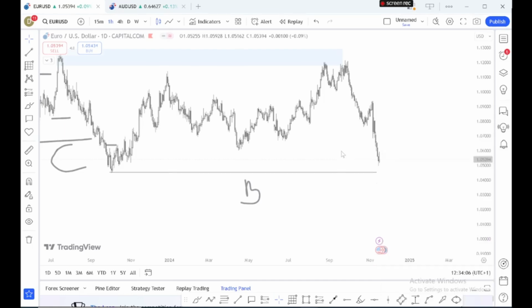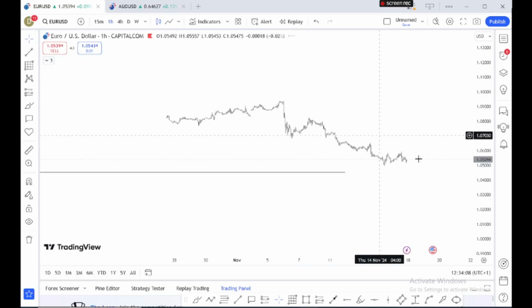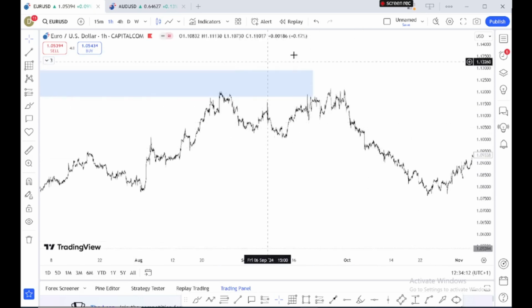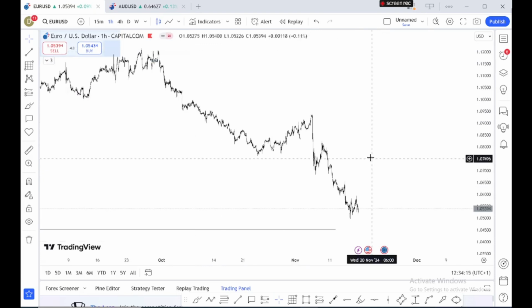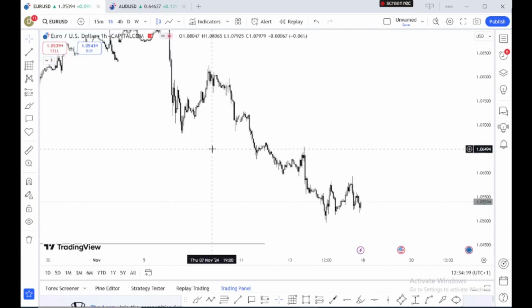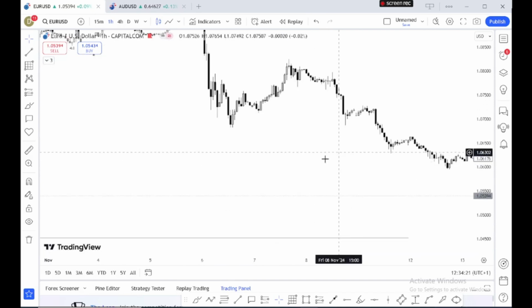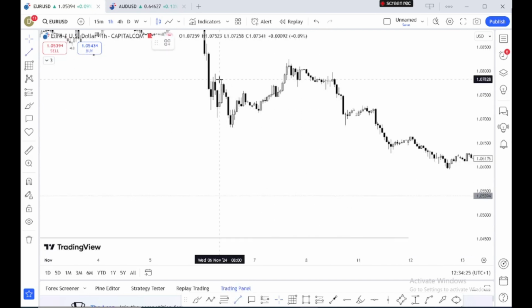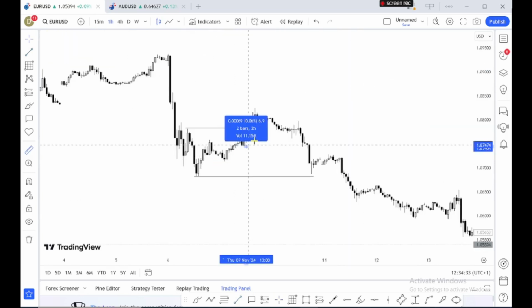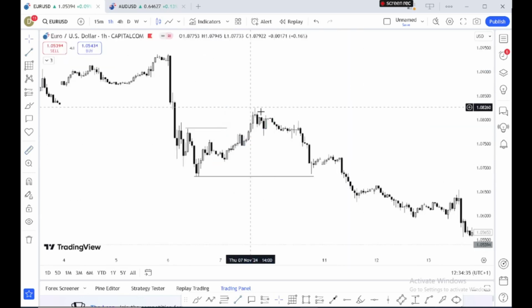So this is what 1 hour is doing. When market mitigates this level, we had a change of character. Market has been bearish. I just want to see what the recent 1 hour is doing. So looking at it, we had inducement here, break of structure here. So it means that we are ranging from this high to this low.